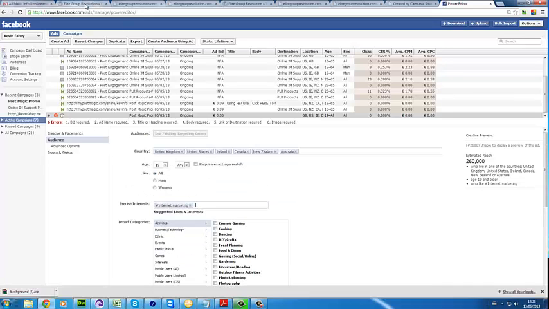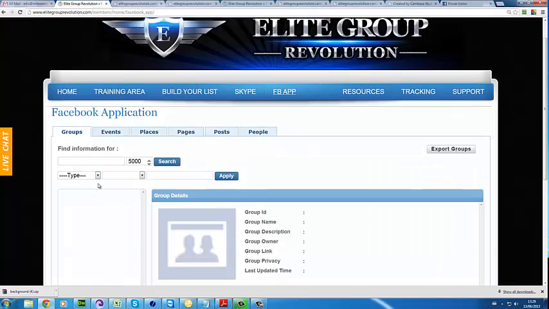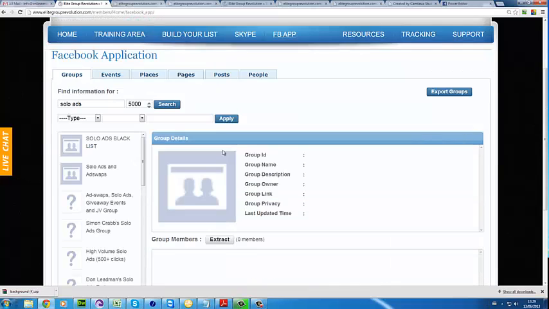So here's an example of how powerful the Facebook scraper is. Let's take, for example, I'm interested in the list building niche because that's my niche. I want to attract a lot of people who are interested in getting more subscribers and more software. So let's say these people include solo ad sellers and JV partners, people like that. I would search groups in Facebook, just one way, and type in solo ads, click search. Now you'll see solo ad blacklist, solo ads and swaps, and we can just click on a few of these.